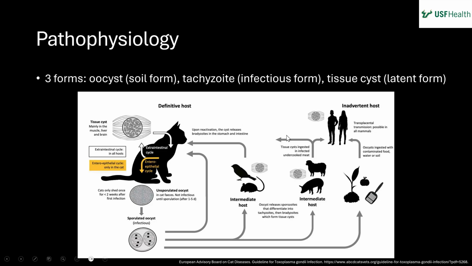In a healthy host, you can destroy most of these tachyzoites, but some of them might be walled off by these cysts where they can remain dormant for long periods of time. Common risk factors for infection are consumption of raw or undercooked meat like pork, unwashed produce, unpasteurized milk, and contact with infected cats.